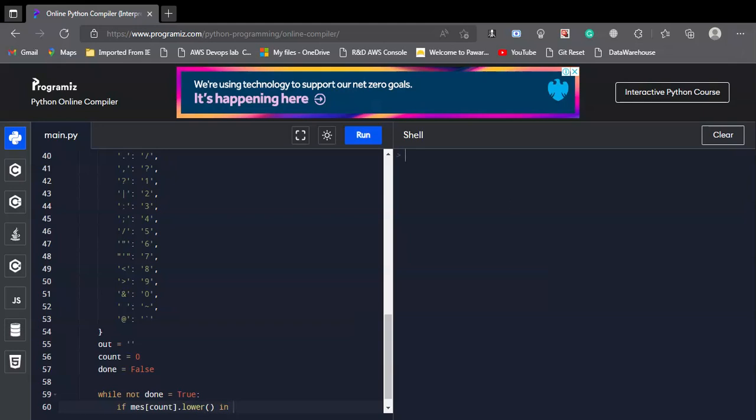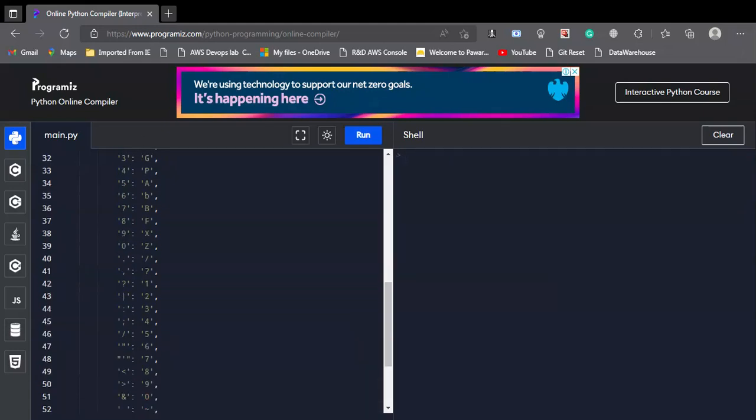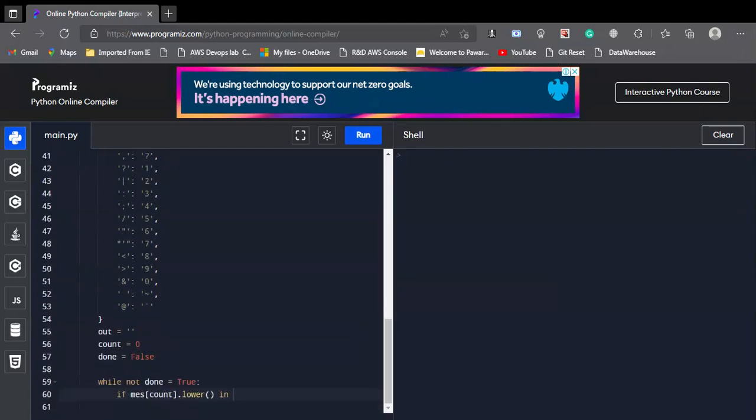Now what is dot lower? For example, we have our message as this, so dot lower will convert that message into lower format, which is very important to easily find anything in a dictionary, and it also helps in having fewer characters in the dictionary. So we're gonna use dot lower, and now our dict one is what we're going to use here. So it is in our dictionary one. I'm just going to move it here. If that is in our dictionary one.